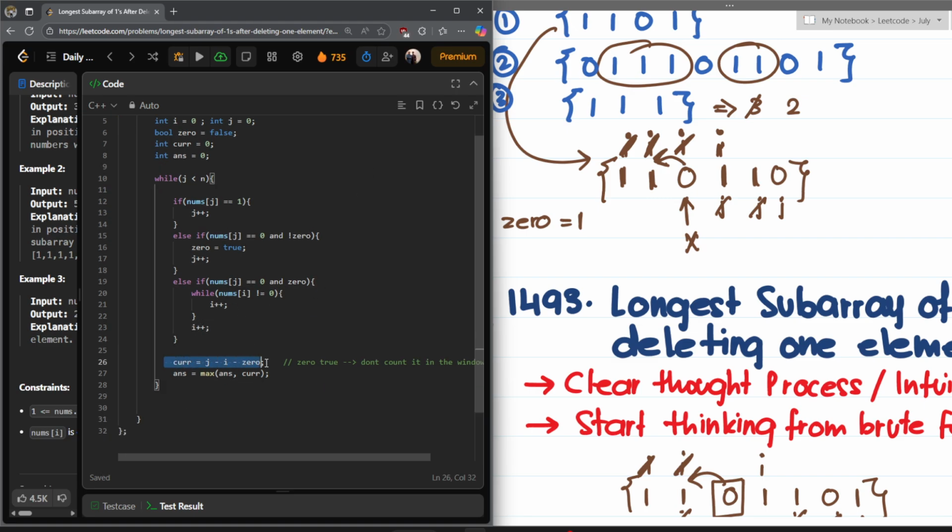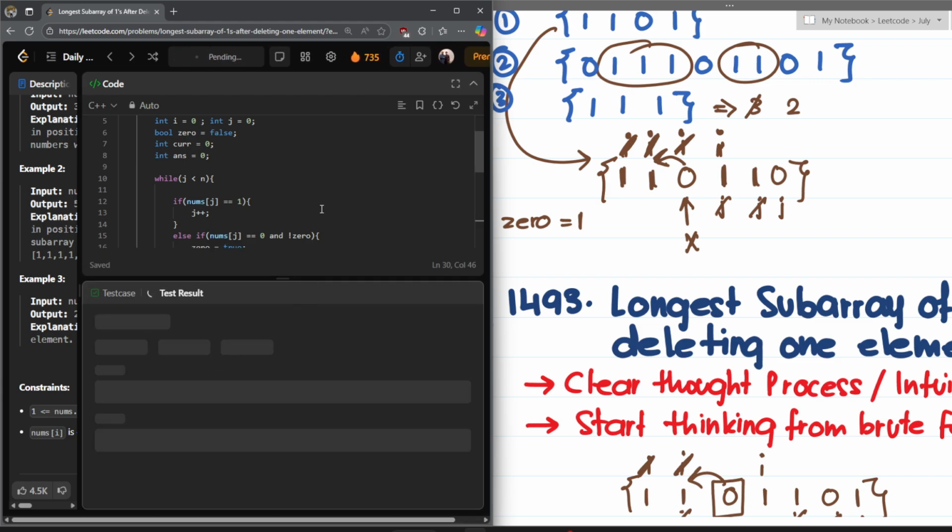That is it. I'm calculating the current window size, I'm calculating the answer, and then over here what we will say is return answer. Now, there can be a scenario where you don't have any 0 at all. So I'm going to check whether 0 is false, if it's equals false, then that means you did not have even a single 0 inside of your subarray. In that scenario, I'm going to return ans minus 1. Why? Because at the end of the day, I'll have to delete, unfortunately, a single one, right? I have an array which is filled with ones, so I'll have to delete one single one from them. Otherwise, just return what the answer is.